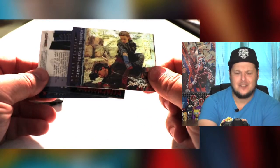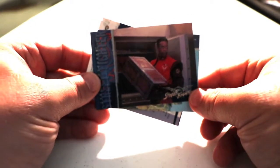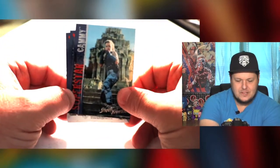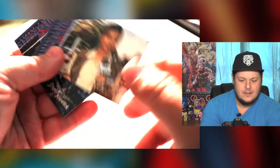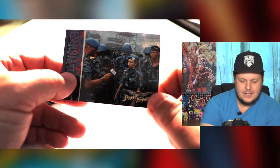These are actually pretty nice cards too. Let's see here. Dee Jay taking off with those Bison dollars, the ones that aren't worth the paper that they're printed on. Next we have Cammy getting ready to throw down, getting ready to put on her thrust kick. Next up we have, okay, here we go, the face-off between Guile and Raul Julia. What the heck is, oh, 2 cards. We got Chun-Li as the reporter here, and we got Guile interviewing Cammy.